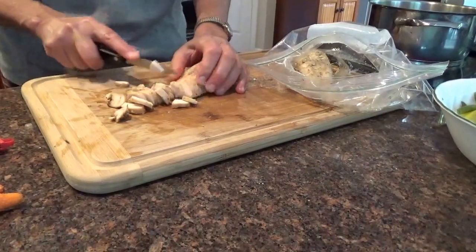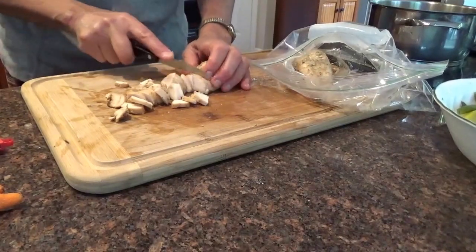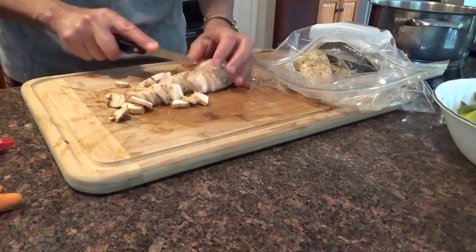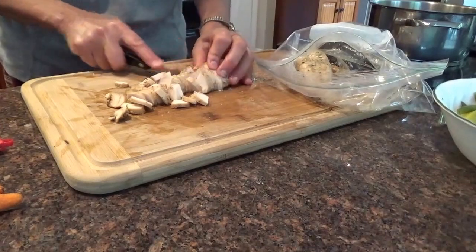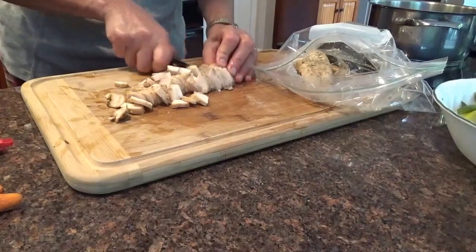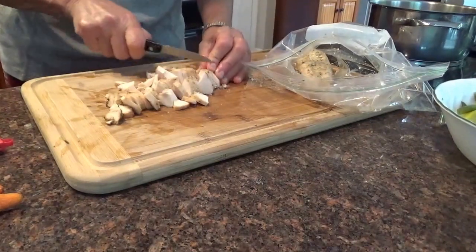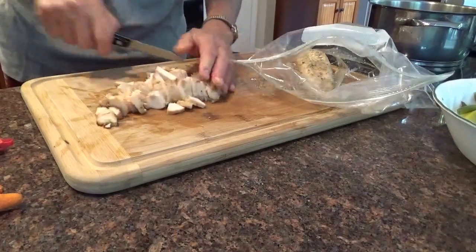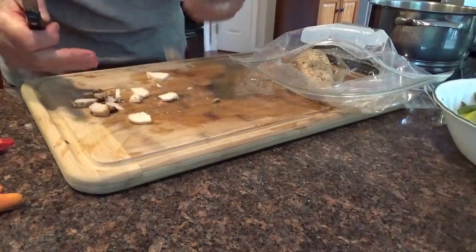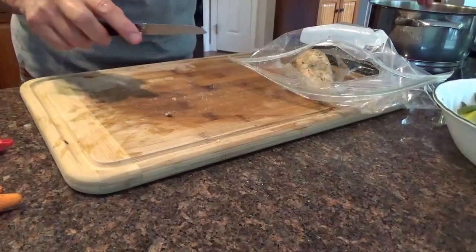So always take your leftovers and make something new. I was going to take the chicken and stir fry it with cabbage in oil with scallions, garlic, and Asian flavors — ginger. But then I thought, nah, my kitchen gets a mess when you stir fry because it's very oily.